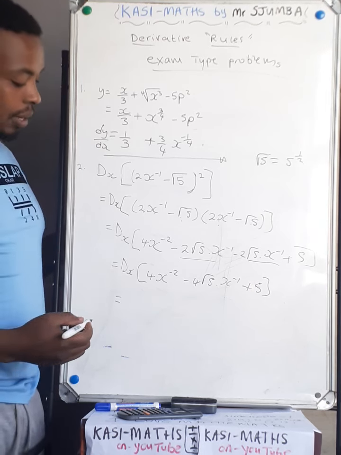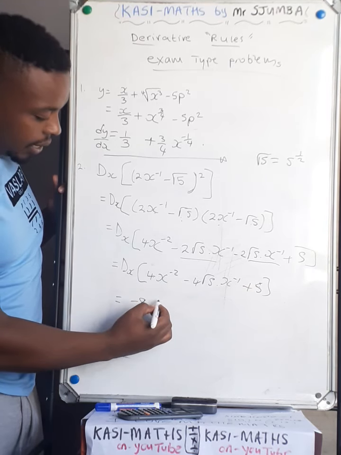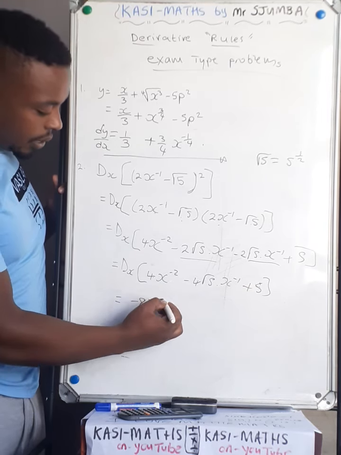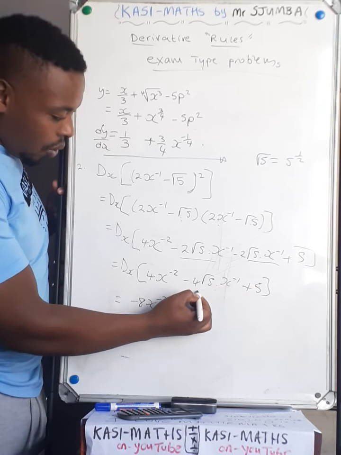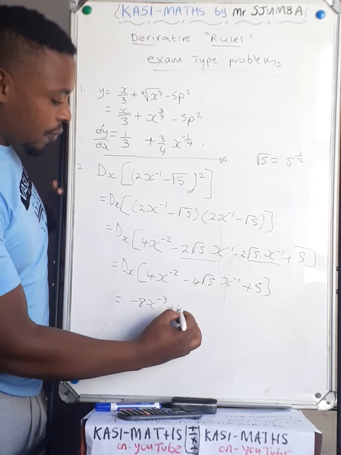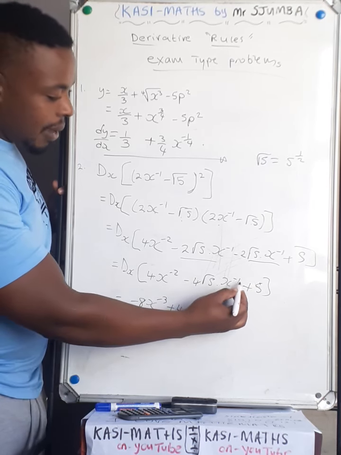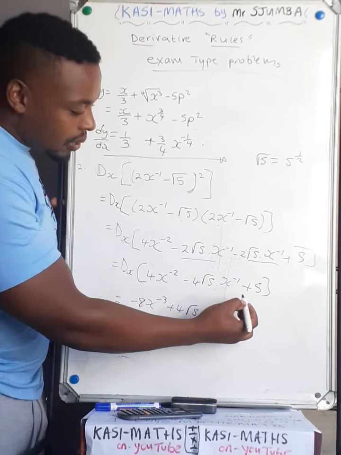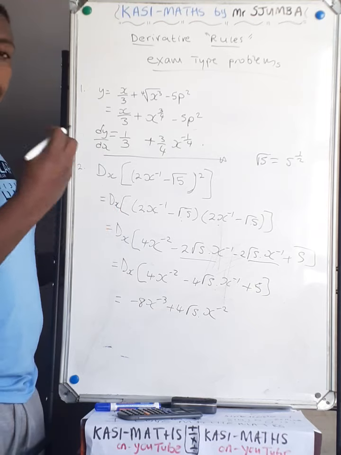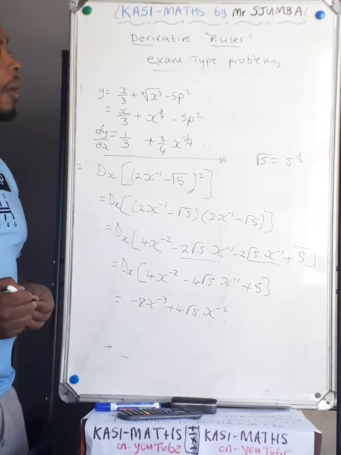with dx. So must derive by law multiplied by law is going to be negative 8x minus 2 minus 1 going to minus 3. Minus 1 times the whole thing. So by positive 4 root 5 times x minus 1 is going to be minus 2. Positive 5 mustn't derive since we constant uzophenduka bani 0.